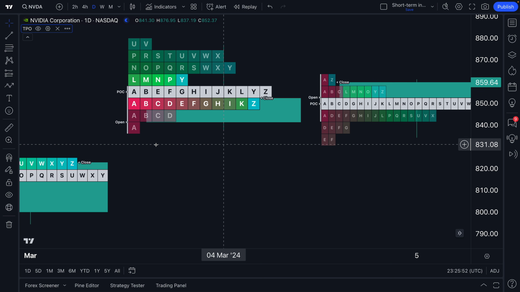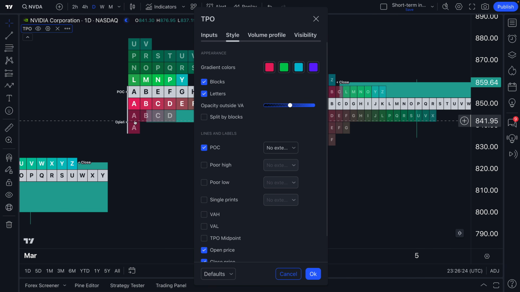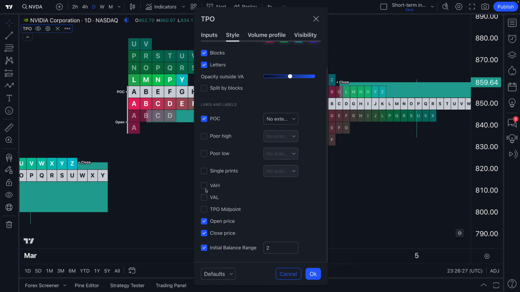But how do we know where it started or opened or closed within that time period? Well, now we have the open showing right here, and we can see it's outside of the value area, which gives us insight into NVIDIA opened here and then rather quickly went right back into this zone. This eventually became the point of control. And now you have some insight into this price level got bought up quick, or else it just didn't last long and it went right back into the value area.